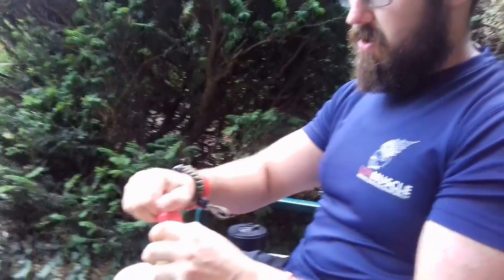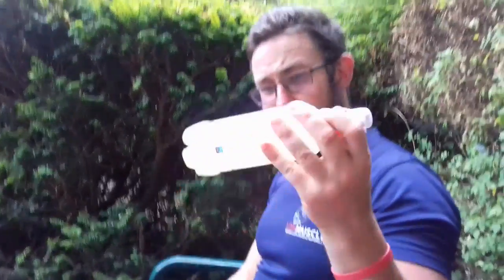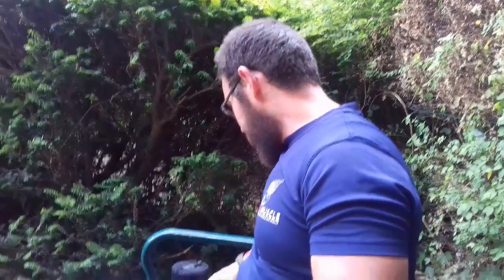Let's give it a try. Smells good. Well, it's not bad actually. If it was fizzy, it'd be exactly like cloudy lemonade. It's really nice. That's really, really refreshing. Do you want to try a little bit of that? Is it like flat lemonade? Yeah, basically like flat, cloudy lemonade. It's really tasty, that. I like that. Actually, let's get the main meal in the FRH.